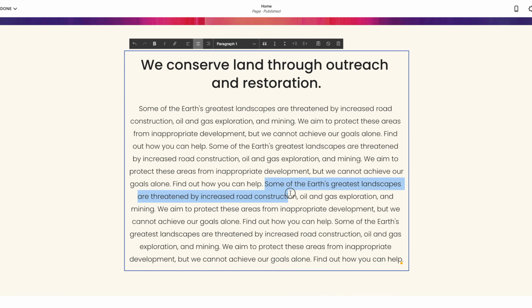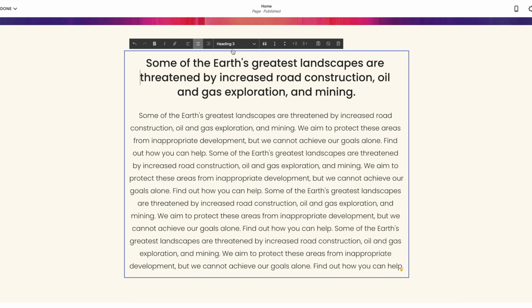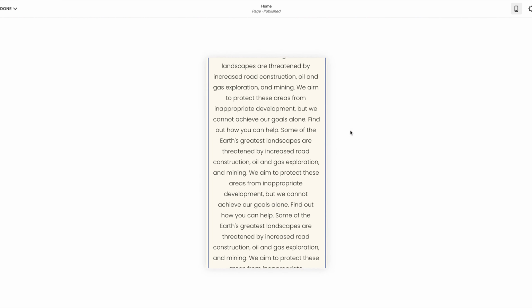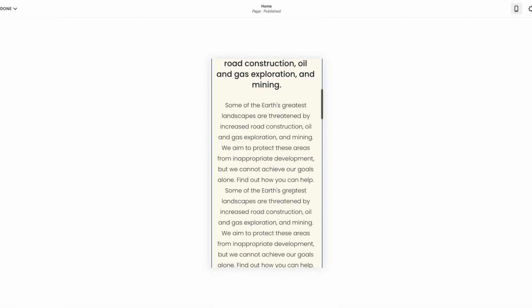So for example, maybe this is the most important sentence in all of this copy in this paragraph. You would just want to make that a bigger heading. So when we talk about the H1s, H2s, make that a large heading that looks good in mobile still, where you can still see it and it's not super long.